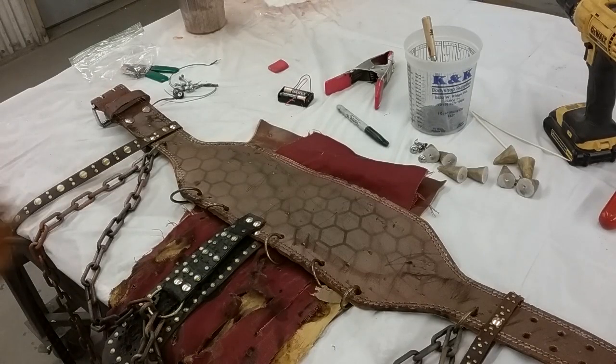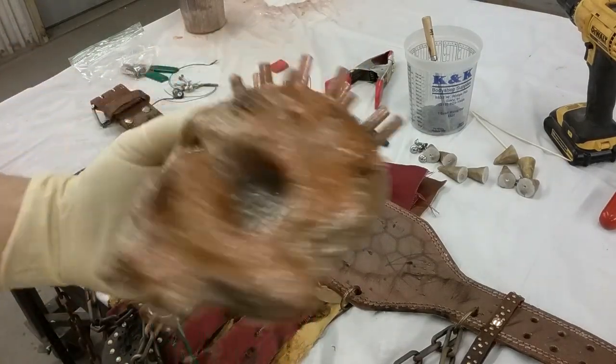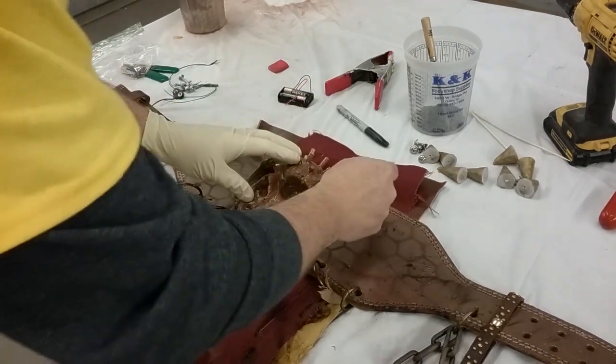All right, so we're back at the table. The skull's done. He's a little tacky. I think he turned out pretty cool. He'll be nice and hard once he cures up. I'm gonna lay him on the belt, mark some holes. I'll trace around him.